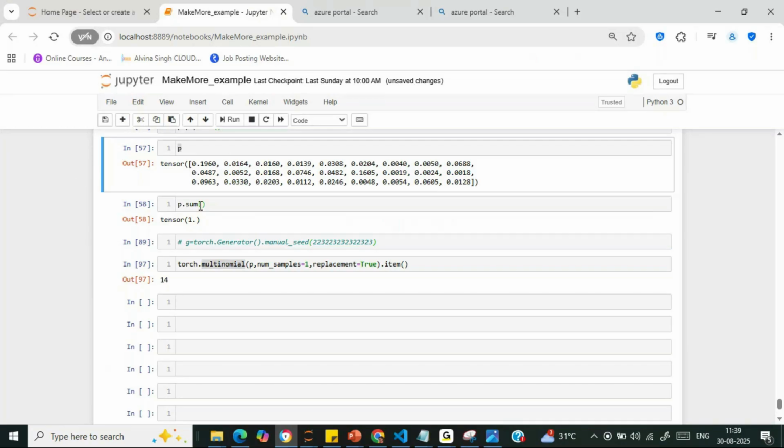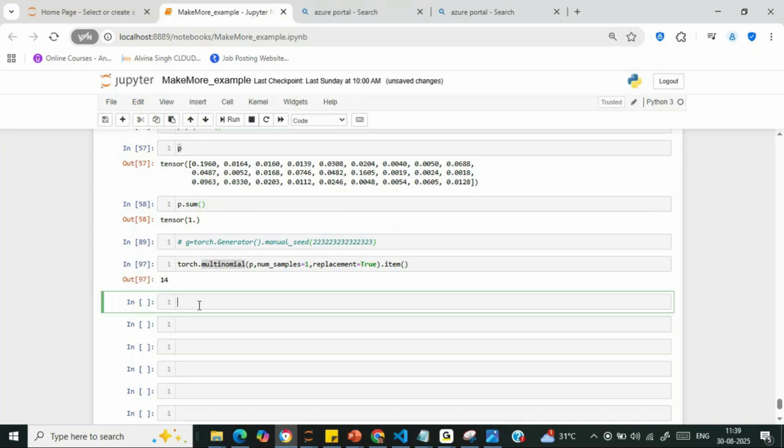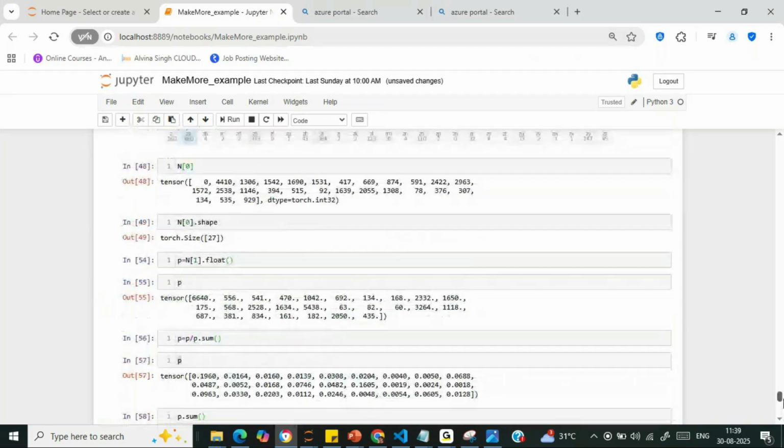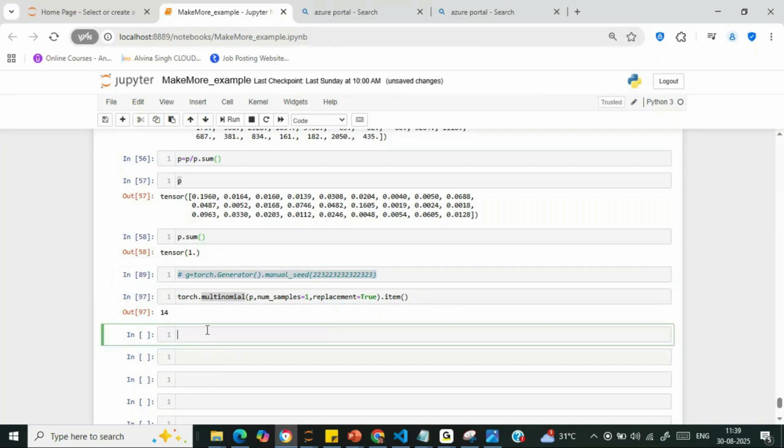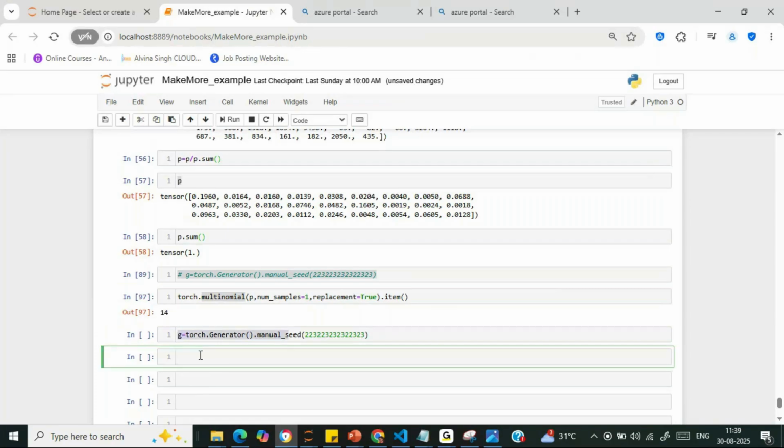Let me try to explain more about this. So we are having generator G over here. I have defined generator G, and let me take p over here: p equal torch dot rand.